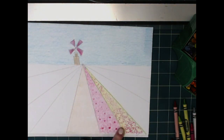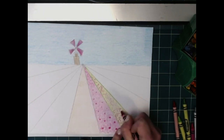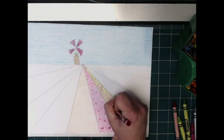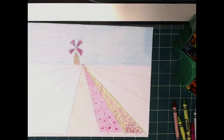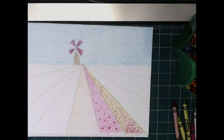Now to do the centers here, I think what I'll do, well, you know, I'll just stick with my red. Again, I'm going to give big centers here in the front. And everything gets smaller as you go back, to the point that you don't really need centers at all, because your eye couldn't possibly see them if they were that far away. So I won't draw those. Okay, I'm going to go ahead and fill in my fields, and I'll be back.